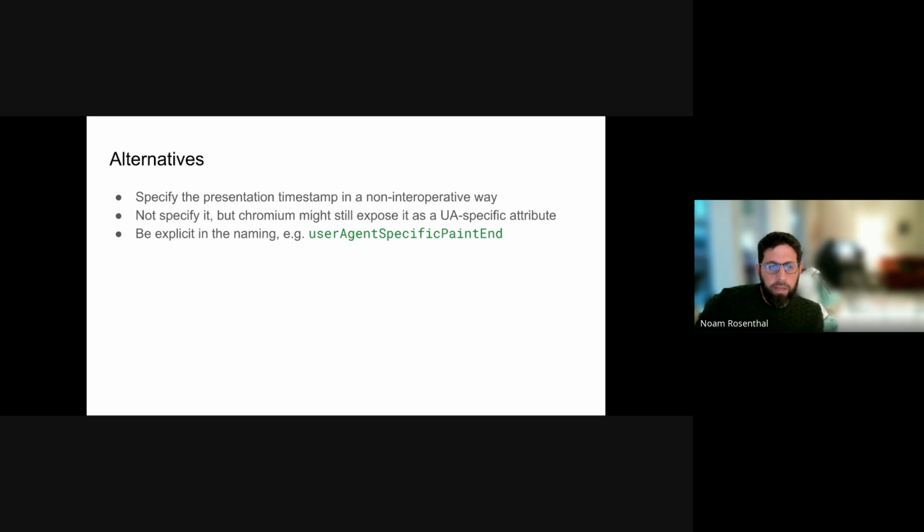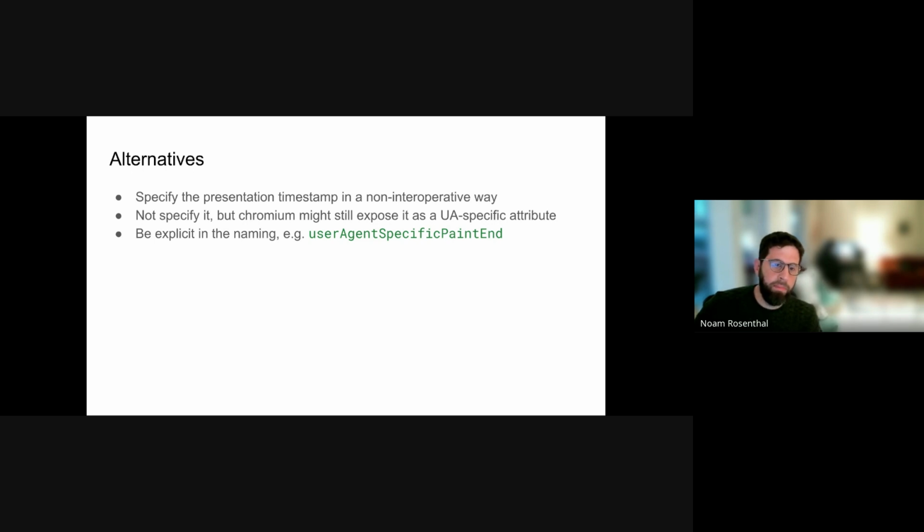So the alternatives we can have is just have a non-interoperable timestamp. We can also not specify it, and Chromium would still expose it because it's valuable for us. We don't like having too many things like that in the web, but sometimes it's better to be transparent about it.